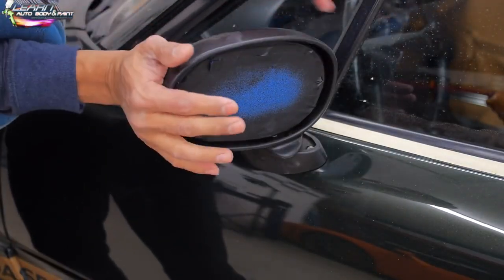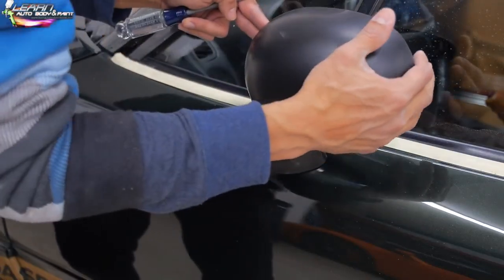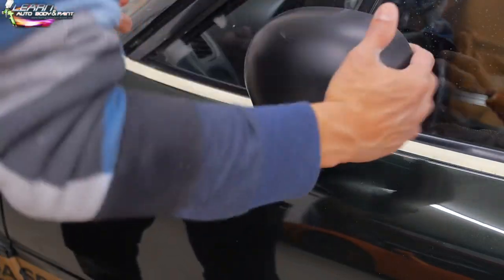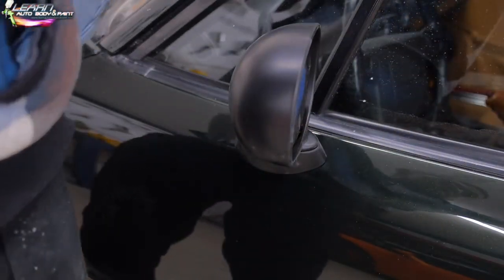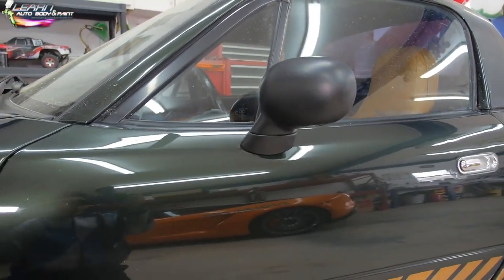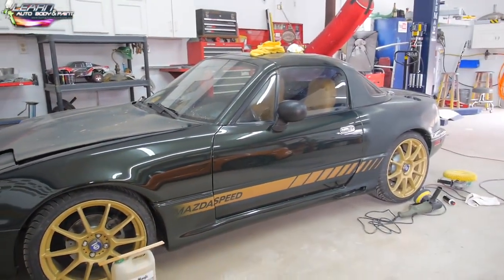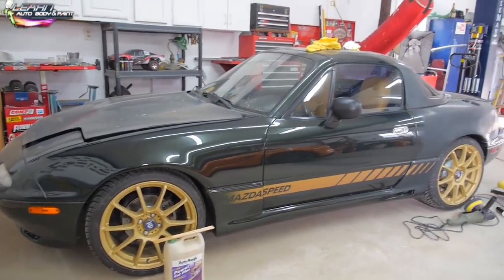Now my hand is a little dusty, right? But we can get the idea. So this is the finished product. You could see what it looks like with the flat black mirror overall like this. I think it really takes the eye away from the mirror now and it gives it more of a lower profile look.